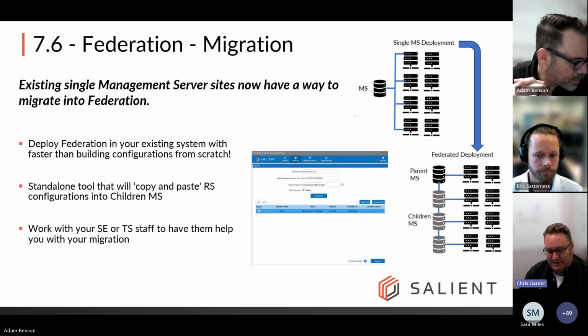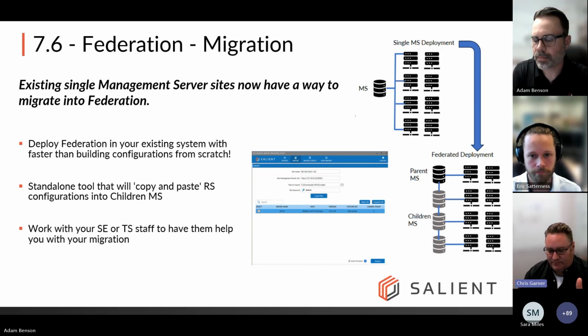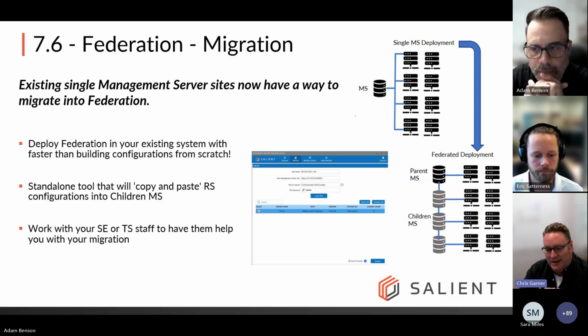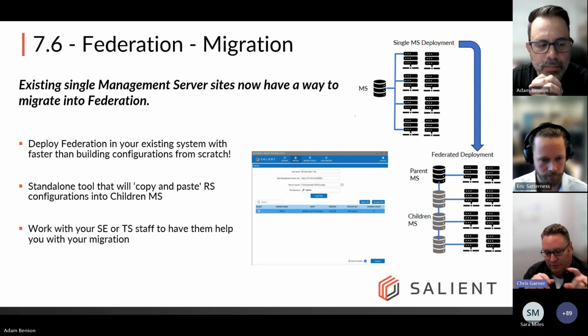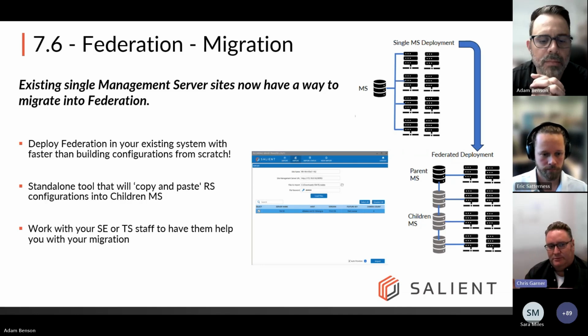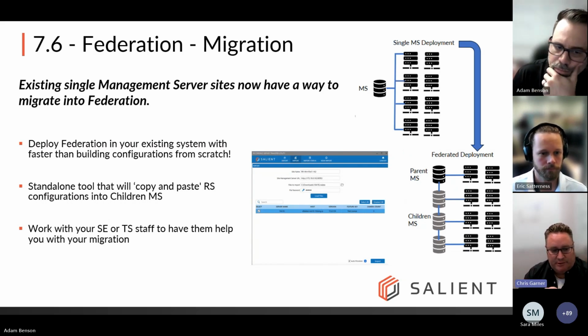While we talk about this in the context of Federation, you can also think about it if you are a company that buys properties and sells properties off, and you need to transfer a recording server from your production environment to someone you've sold the company to, and you want to put it on their system. This is a tool that can help you with that process too. So really think about it as a tool that will enable people to move recording servers from one management server to another. The real benefit is adoption of Federation for you. So that's really where we targeted.